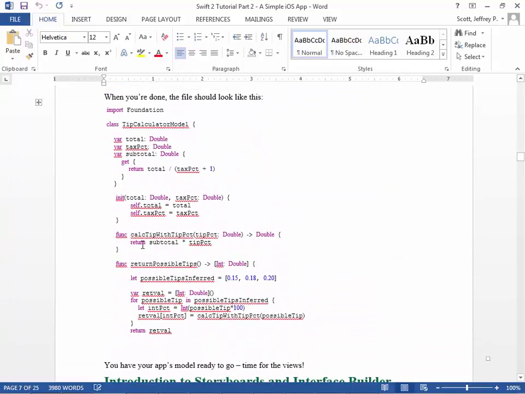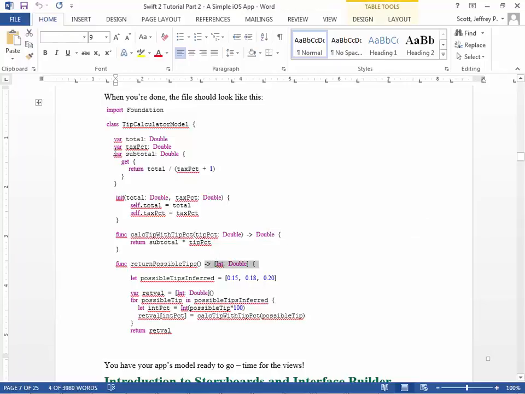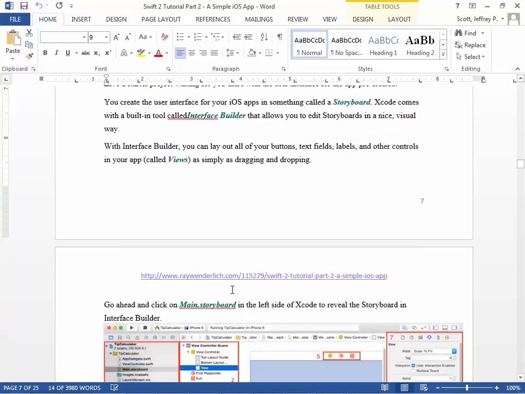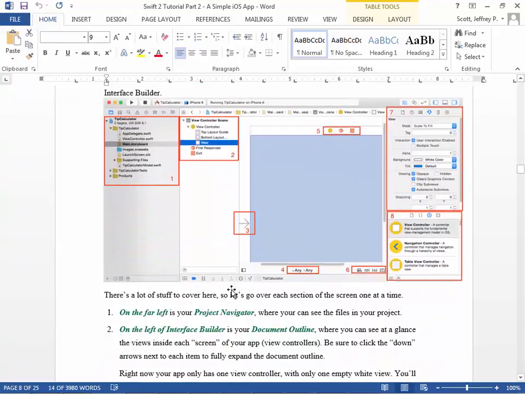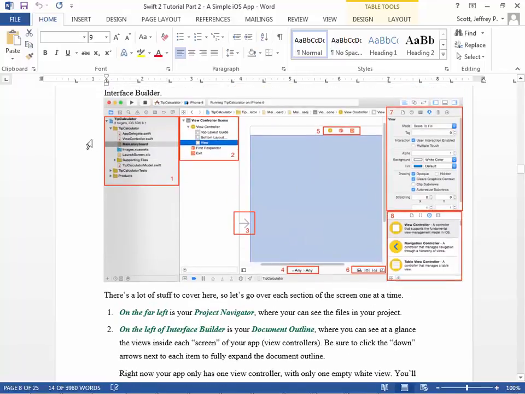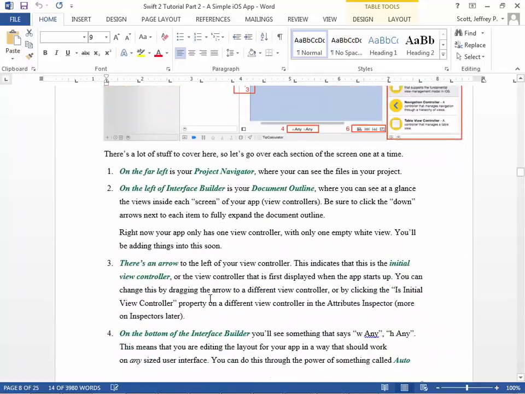And when you look at this, this pretty much is the program you now have. But the only thing that's different is, again, they came in there and they used the dictionary. And then inside of here, where they set up subtotal, they set it up as a getter. We'll look at that next time, but I don't want to spend much time on it. Why? I want us to get down to this section, where they talk about storyboards. And you say, well, I know storyboards. Yeah, I know you understand storyboards. But they explain all of the different stuff that's in here. Everything that's in here has a number on it, and they explain everything.